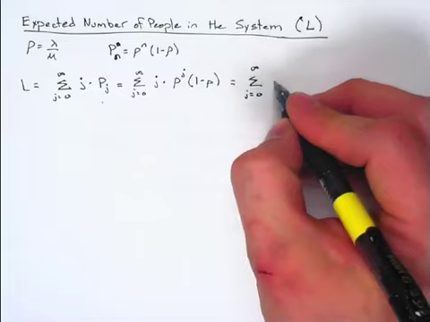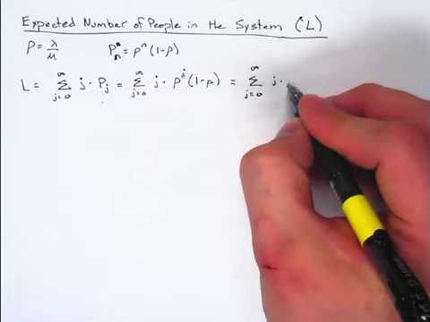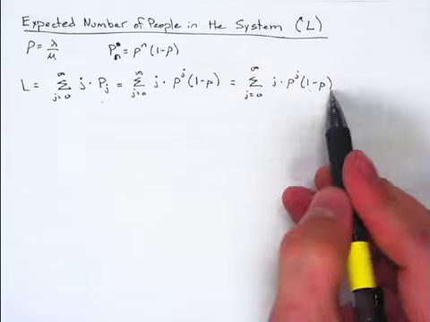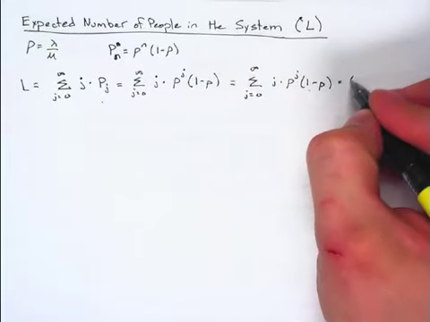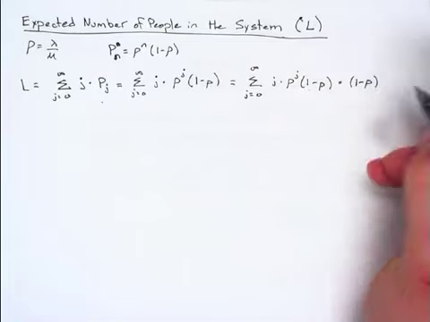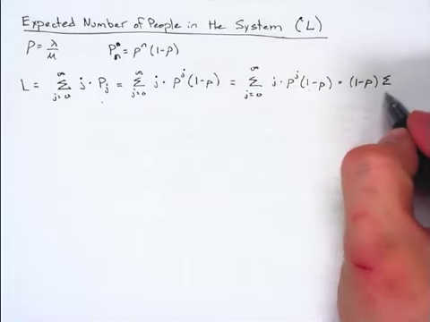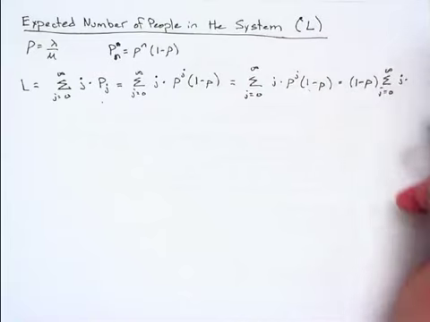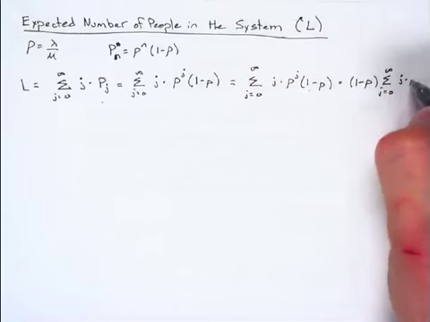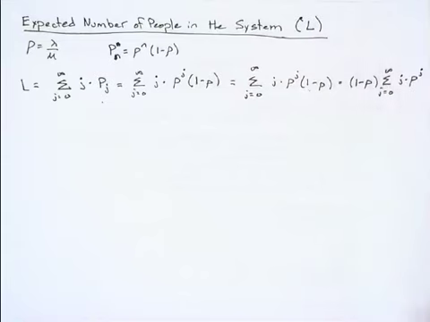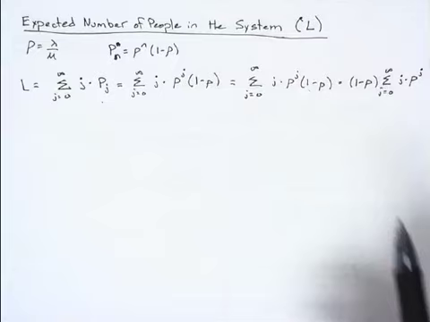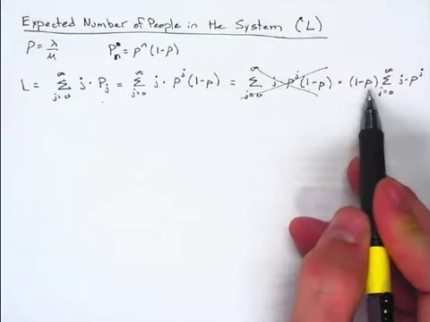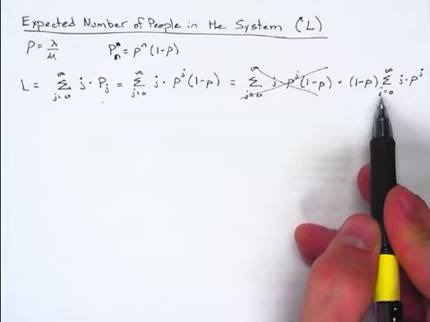And I forgot to write that out front, so I guess I'll just write it all again. So like I said, what we're going to do is take this and put it all the way out front. So here we go. 1 minus rho, all times the sum from j equals 0 to infinity of j times rho to the j. And so we take out the 1 minus rho because it doesn't have anything to do with this summation.